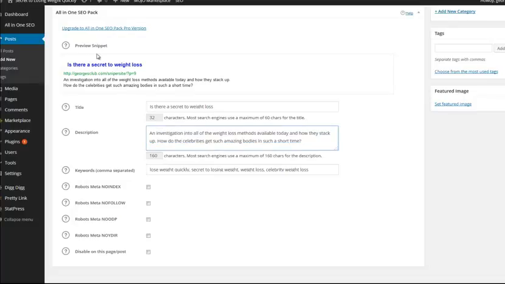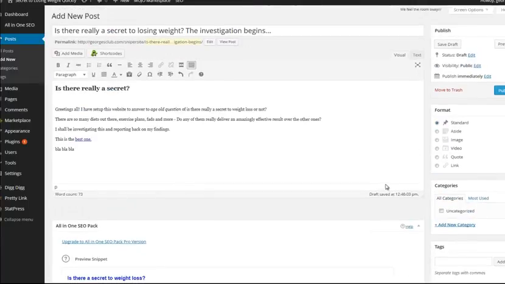So this is how it will appear in the search engine. So if someone's looking, should probably add in a question mark there. If someone ever found this post in Google, when they looked up the top 10 in Google, this is what it would look like. Okay, an investigation to all of it, how they stack up. You can write whatever you want there. Some keywords, obviously you guys know what keywords mean, and you just want to put in keywords there that are closely related to the main keywords you're targeting, and that's it.